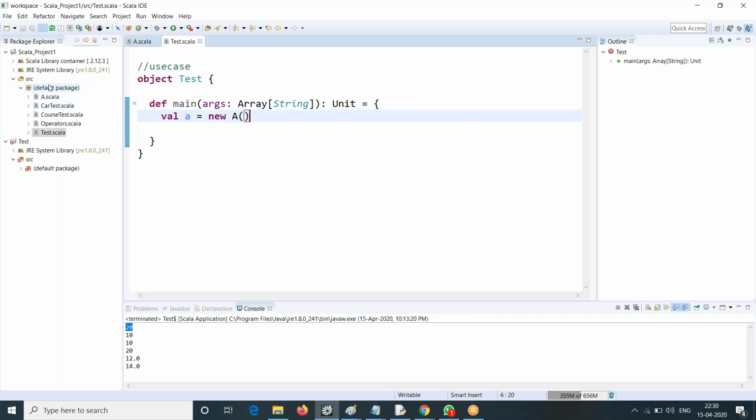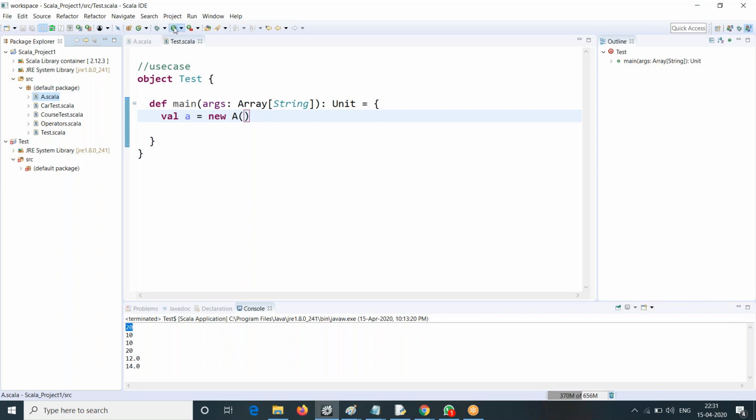In a project, in a package, if you have different files, the classes of one file we can access directly in other files. It's not like if you declare a class in one file, we should access it only in the singleton object of that file. They might be used in some other files as well. That is also possible. Anywhere in this package or in some other package also, they can access them, provided they are public. Got it right? So run this.